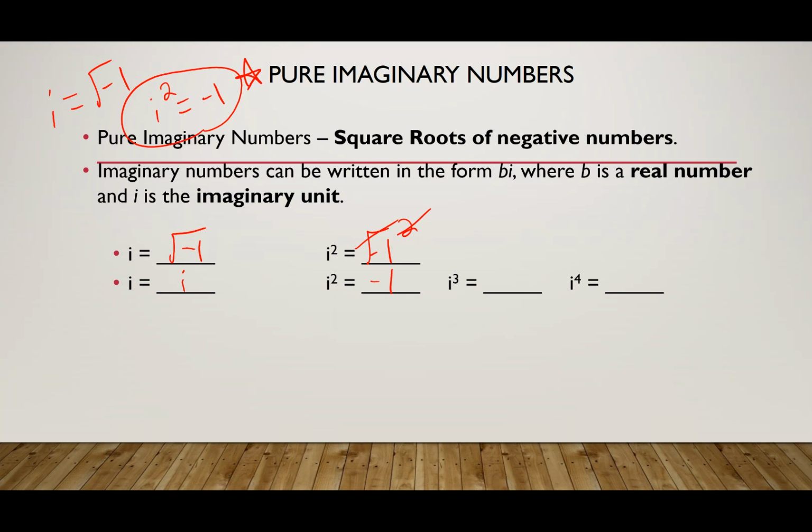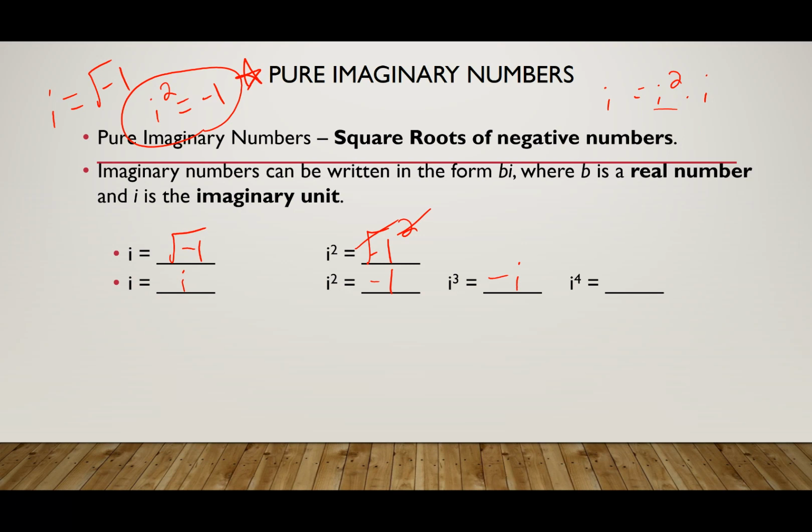Okay. Now, i to the third power. Think of that as i to the second times i, because that's i to the second times i to the first, which means you have three i's multiplied together. Now, i to the second, as we just mentioned, is negative 1. So it's really like negative 1 times i. So i to the third power is like saying negative i, because negative 1 times i is negative i.